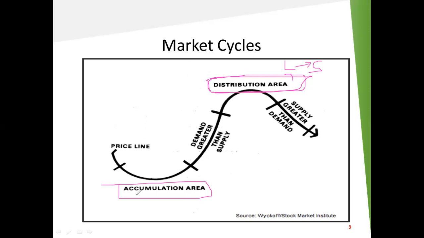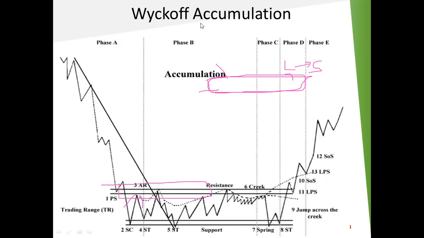Today I'll give you brief insights about accumulation and distribution: what the phases are and how they occur, and what practical difficulty a trader faces who is trying to find distribution and accumulation zones, what problem exactly they face in today's era. So having said that, let's come down to the schematic.